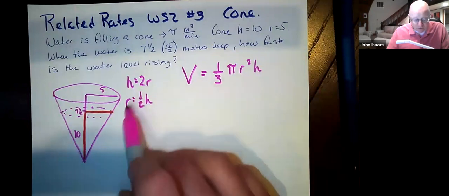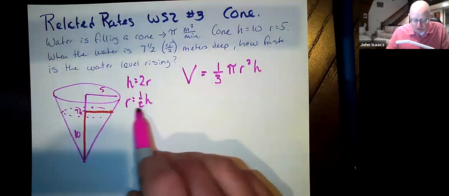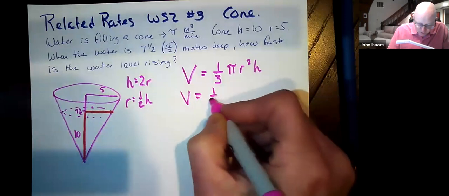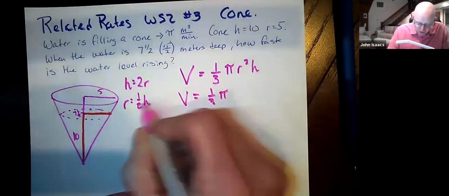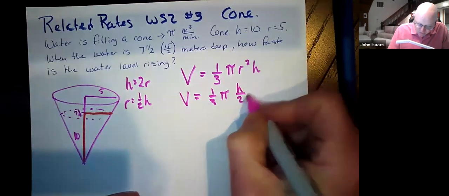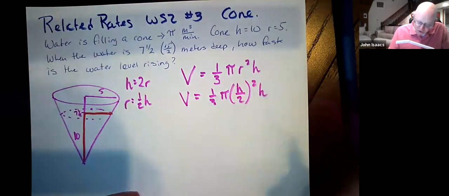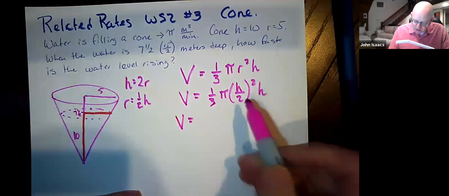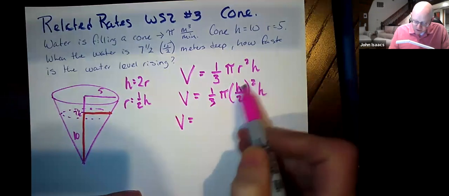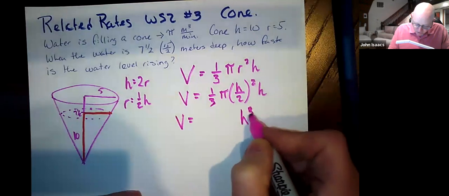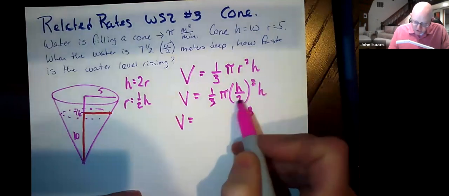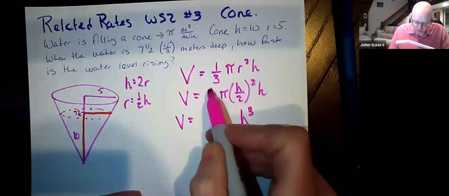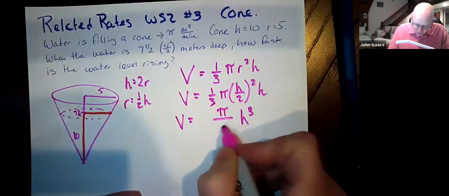Oh, we can get rid of r over here. Let's see, r is equal to 1/2 h. So if r equals 1/2 h, we can substitute. That's easy algebra. We substitute 1/3 pi, and instead of r, we're going to have 1/2 h, or h divided by 2, squared, times h. Let's simplify that also. Volume equals, let's see, h is going to be cubed now because it's h squared times h. This 2 becomes a 4, right? We square the 2 and we get a 4. So we wind up with pi over 12.